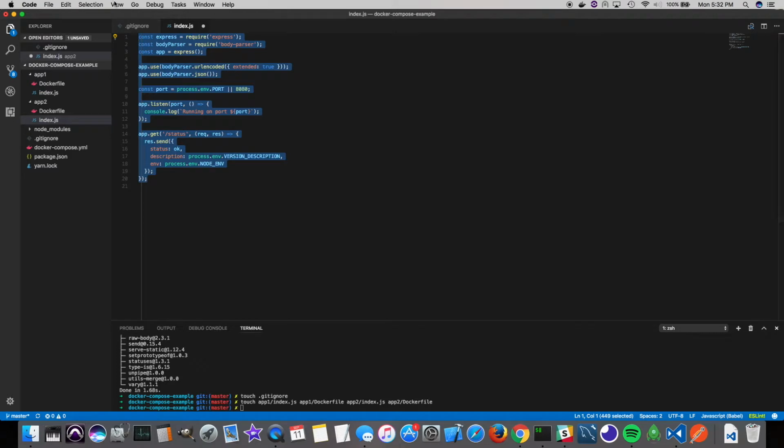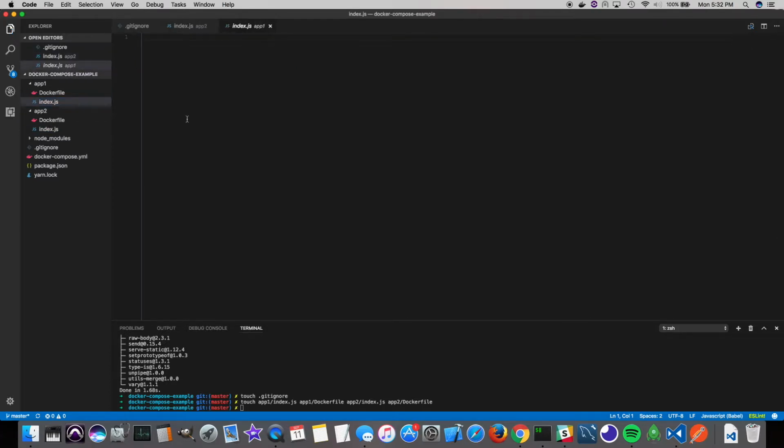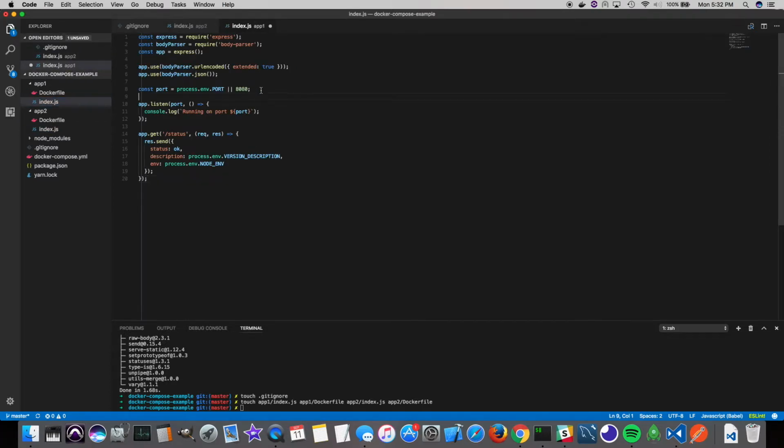Now I'm going to go ahead and do the same thing for the index files for the node servers in each application. I'm just going to copy this one over from app2 over to app1 just for the sake of the demo. I'm just going to change a couple of things here. The main thing is we want to run on a different port, obviously, and we can't override this. Say if we had the exact same server as the other one, we could just override with a port environment variable. Well, I'm just going to go ahead and hard code this one to default to 4000. And we're not going to use the environment variable ports to override them for this demo.